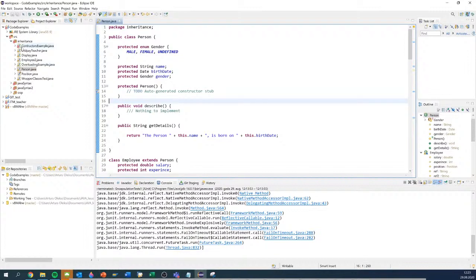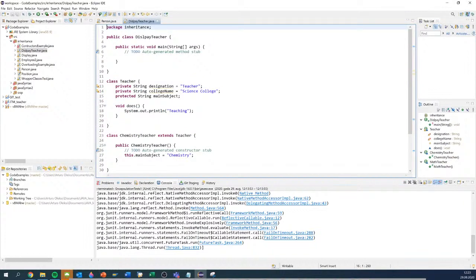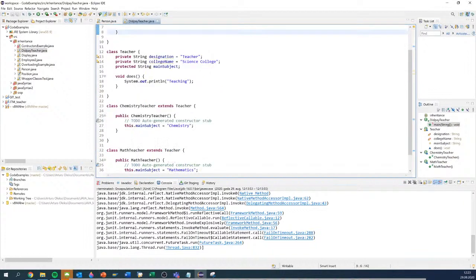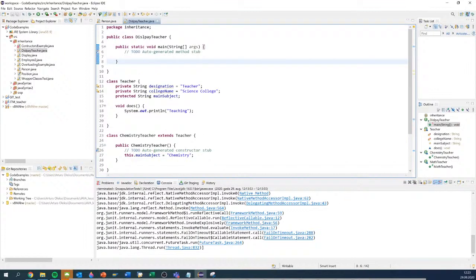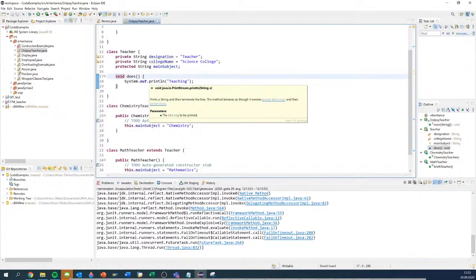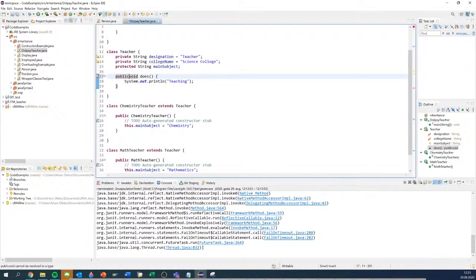Again, imagine, maybe let's just use the same one. Again, we have an instance of teacher. Now we have the class teacher. In essence, maybe we can do it the same way.